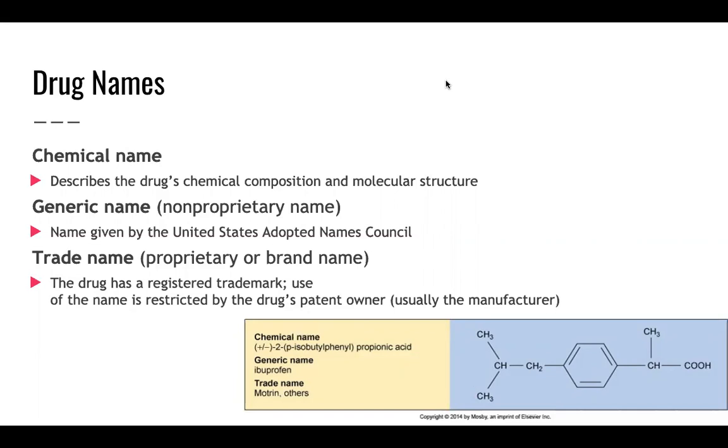So if you go to Kroger, CVS, or Walgreens, their generic form is going to be ibuprofen. They cannot use the name Motrin on their drugs. Whoever Motrin's manufacturer is the only place that can use the name Motrin. That being said, all of these drugs are ibuprofen. In this course, we are going to go by the generic name. The generic name is beneficial because it can be a common language that we use to speak to each other about the drugs.